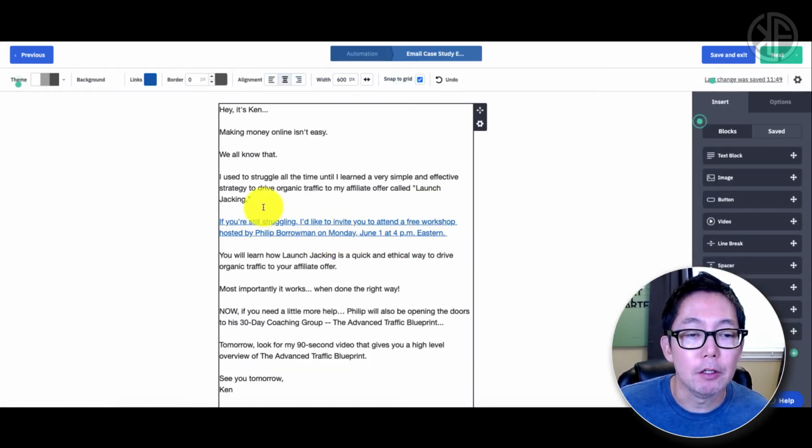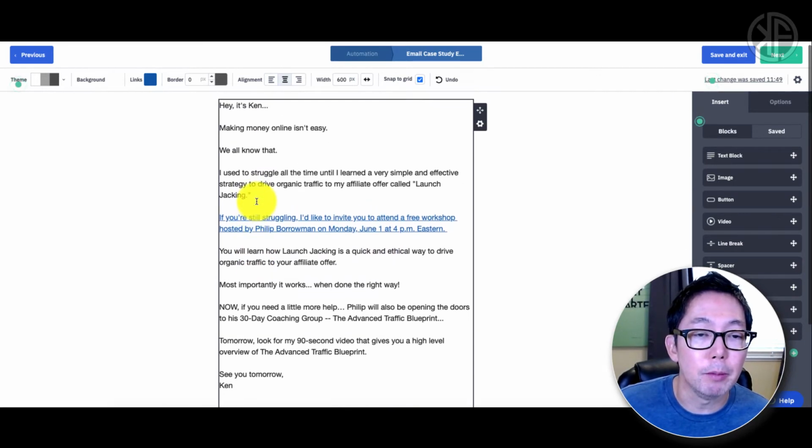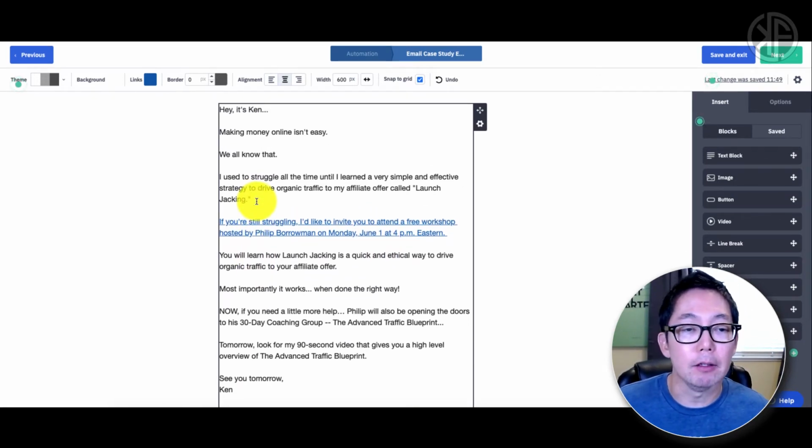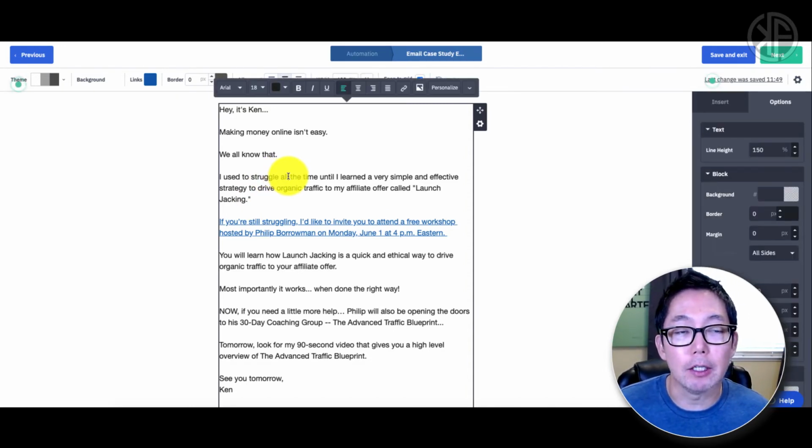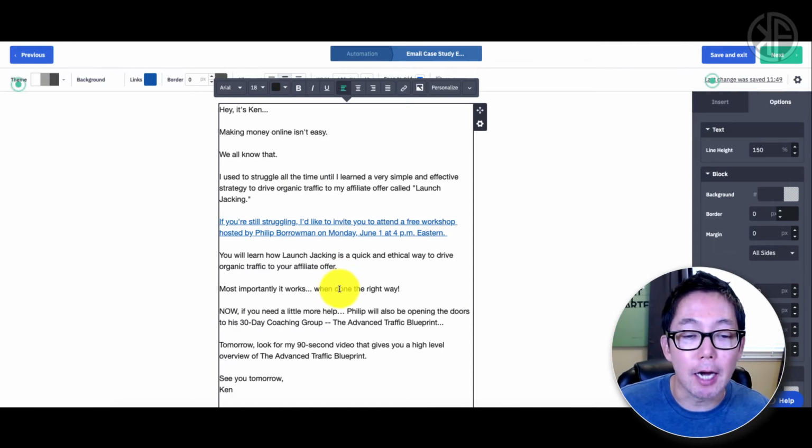And once I hit OK, you can see here that it's already highlighted. It looks like a link, so people know that when they click on this, it's going to take them to the registration page. Now, there are other things you can do to make this stand out, okay? Things like italicizing, bolding, highlighting, and you can do that throughout. It's a personal taste kind of thing. So you really have to decide where you want to strategically highlight things. You don't want to go overboard and do a lot of bolding, because what it does is it just takes away from the main thing, which is registering for the webinar.